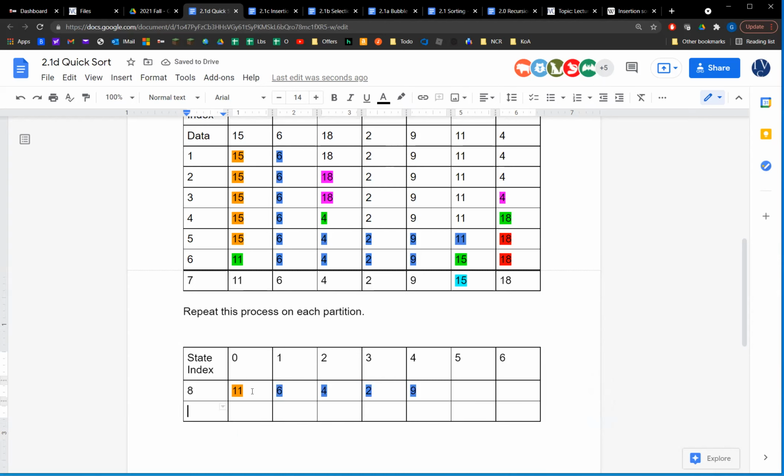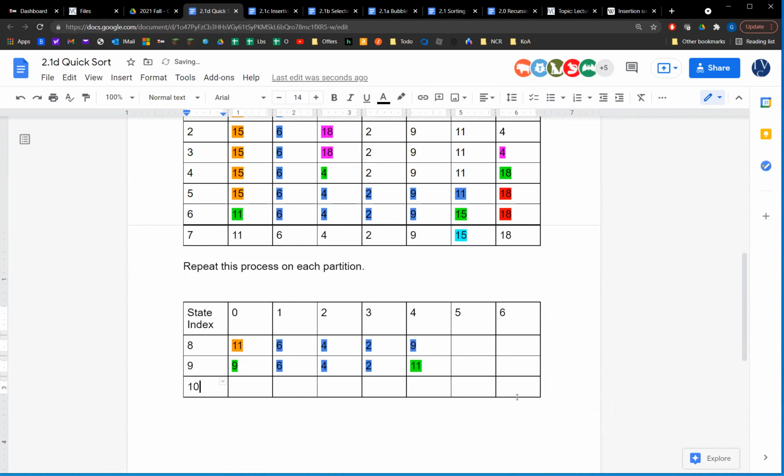This pivot selection was quite poor this go around, which is why we do have other ways of choosing pivots. But we do now have 11 into its sorted position after we swap it. And we get to repeat the process.